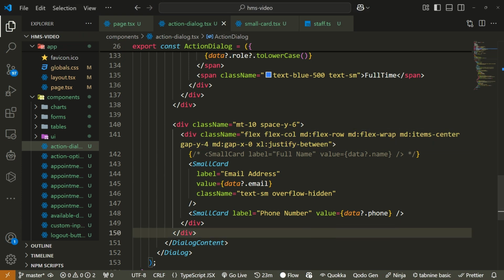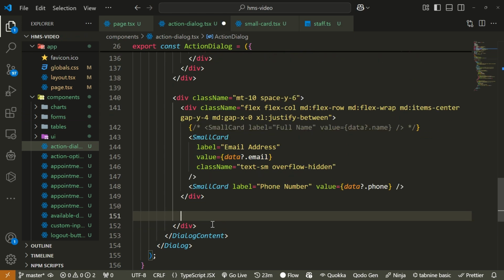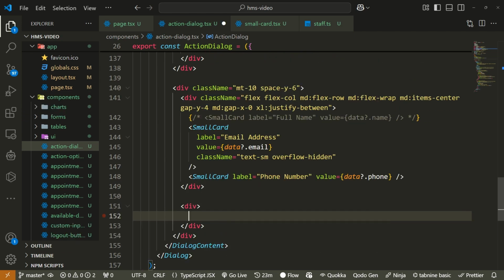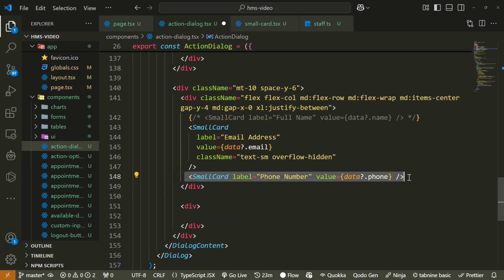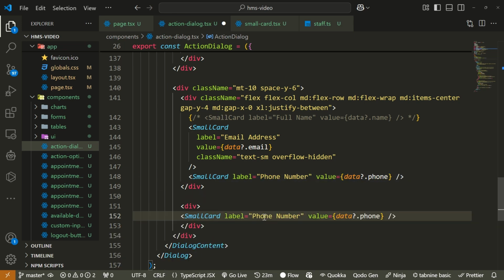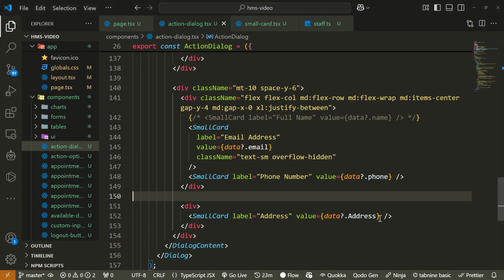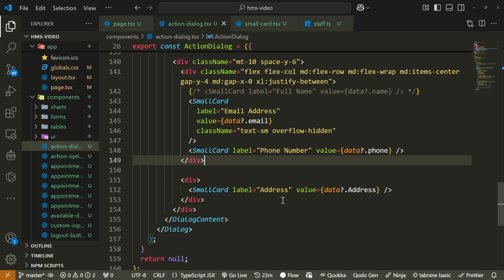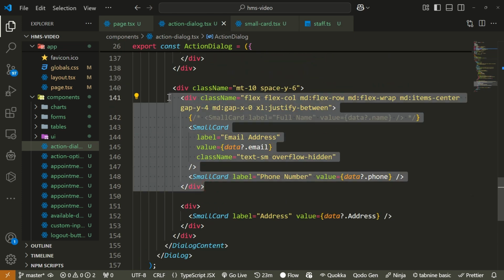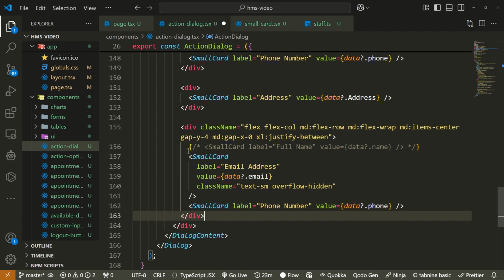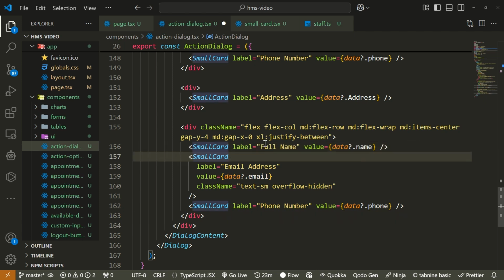Okay, so we're going to have another one, so another div, right? And in this div, I'm going to put one of these inside again. This time this will take address, right? A person's address can be a little bit long, so that one would take the entire row. Here, I don't think the user has an address. Now I can just copy this one more time after the address and bring it here. Okay, so the next one will be the role.